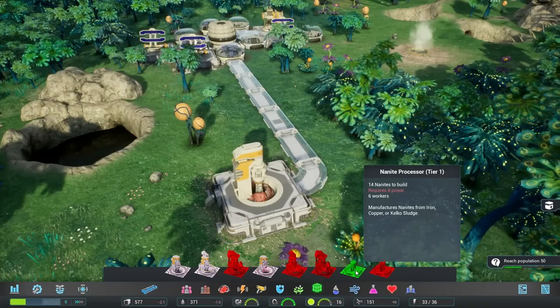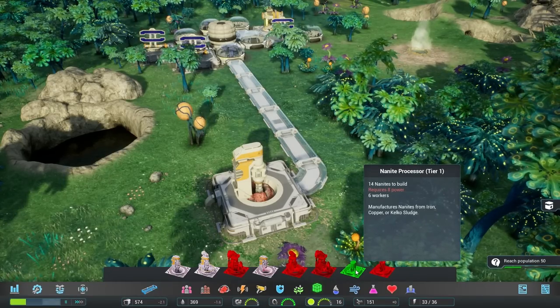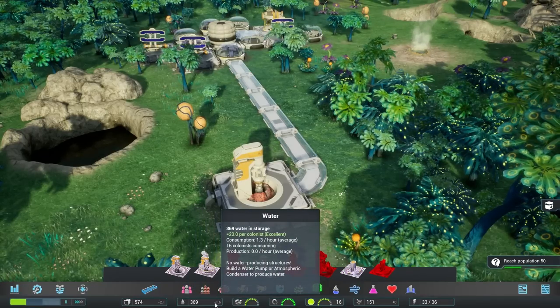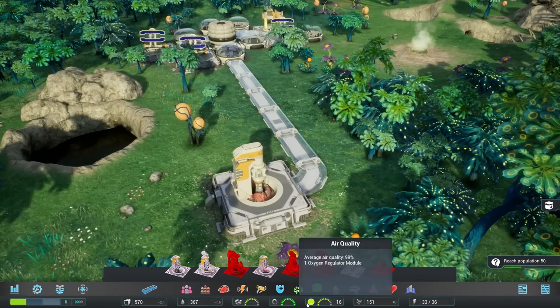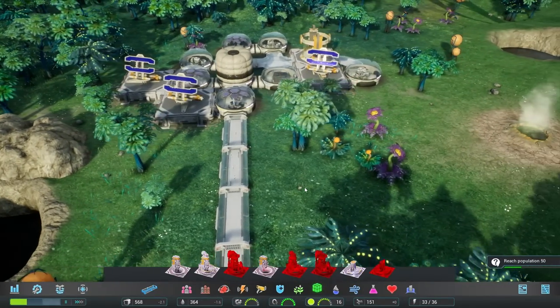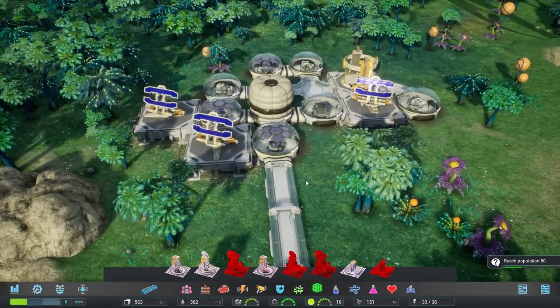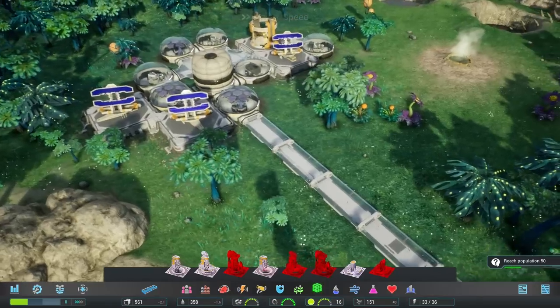Now, the next thing we had to do after that is we needed to make a nanite processor. We lack the power that's necessary to do that. Nanites are going to be one of the number one things you need in order to get stuff done. They're listed right here. Can't build things without nanites. Things, you know, like water purifiers and whatnot. So my assumption is that we definitely want that. So let's get to work on making that happen.